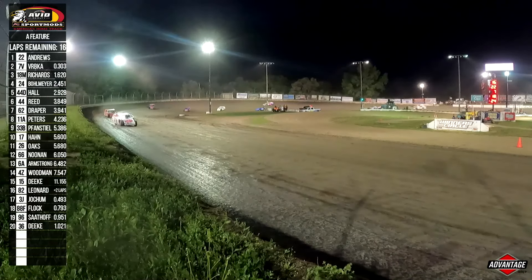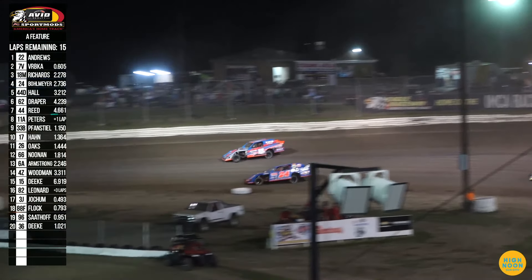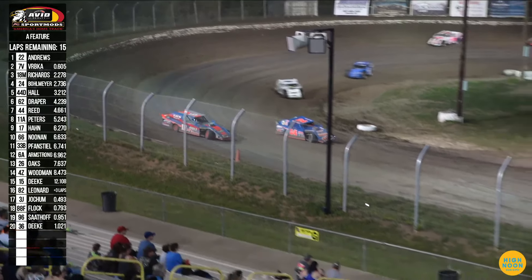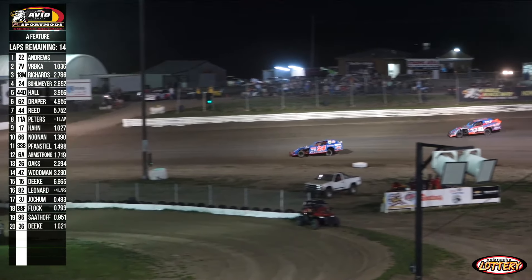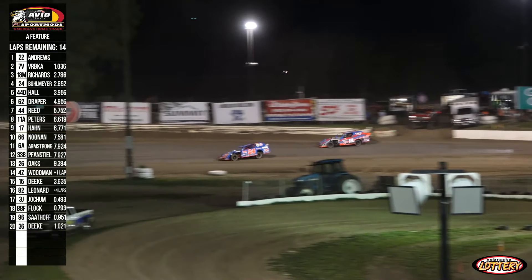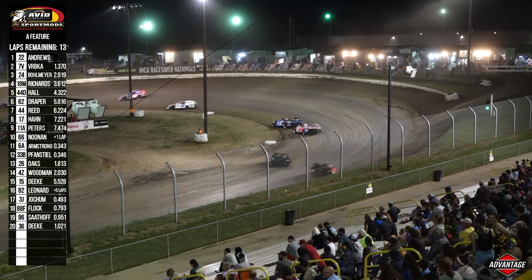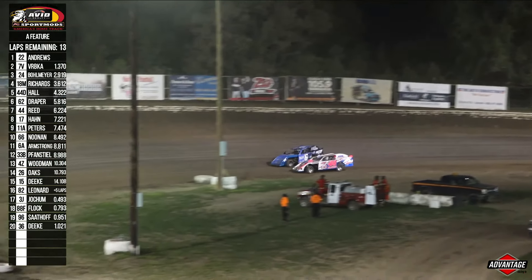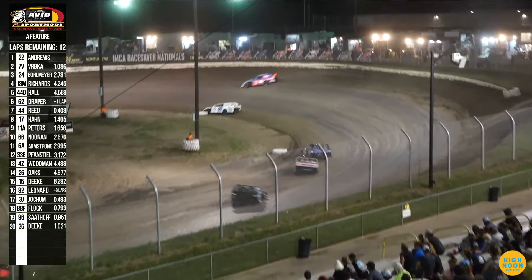As your battle is shaping up over three and four, Matt Andrews with a strong-running 22 machine, but Adam Berbka with a lot of straightaway speed — you can see him as he dips down to the end of the straightaway, he continues to close that gap. Matt Andrews has some excellent cornering ability out of that jet mod off of turn four. Now we got a battle for the third spot shaping up between Mason Richards and Drake Bollmeyer. Bollmeyer down to the inside, gets the drive and drives up ahead of the 18 of Richards. Richards with the run down the high side, hitting the high side through turn three and four. Looking like the fast lane is going to be low side early on in this sport mod feature.